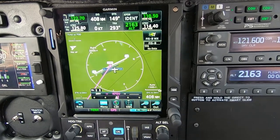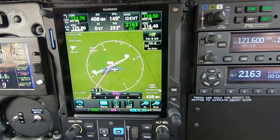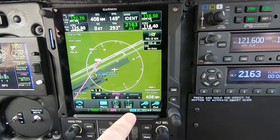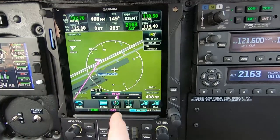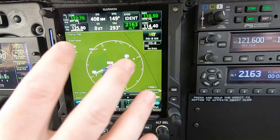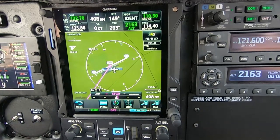Once we get in the air to activate, we'll put the autopilot on, which will also bring on the yaw damper. And we will usually go, I'll probably do IAS so I can climb at speed, but we'll watch it, make sure it's behaving, and we can change it to vertical speed if needed. So on the GPS, you can scroll in. We don't have any taxiway letters here at Mount Holly, so there's no, it would tell you Alpha, Bravo, Charlie on the taxiways. And there's the runway. It'll auto zoom back out as it sees that we're getting speed, so it'll start to come out there.